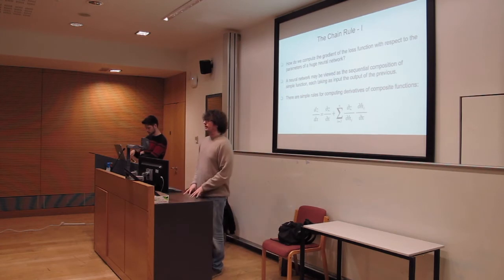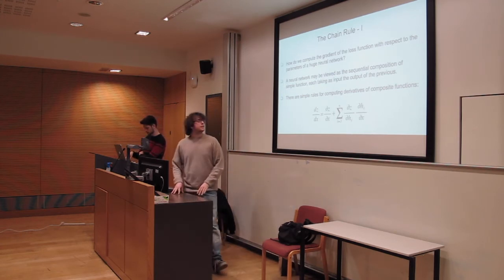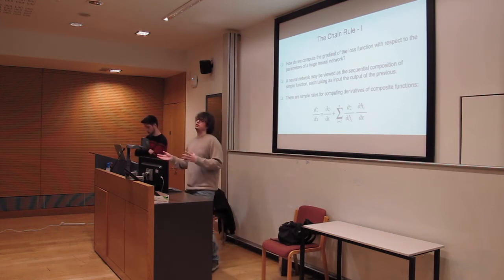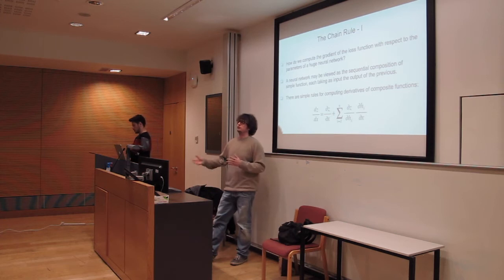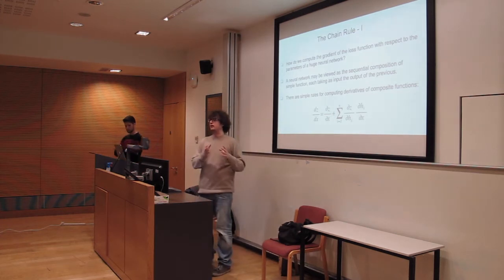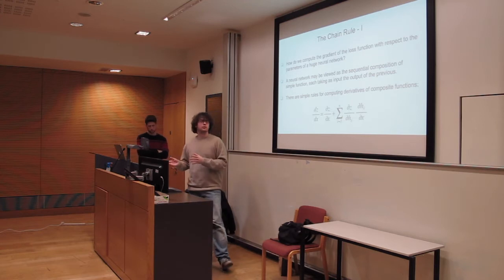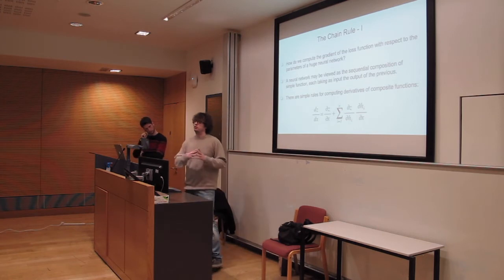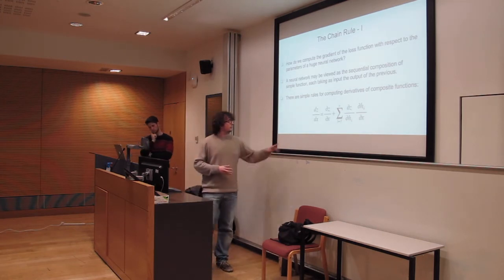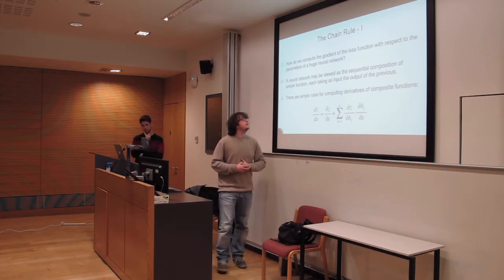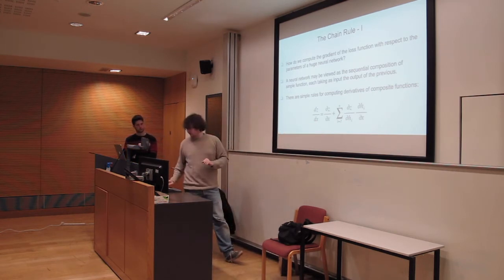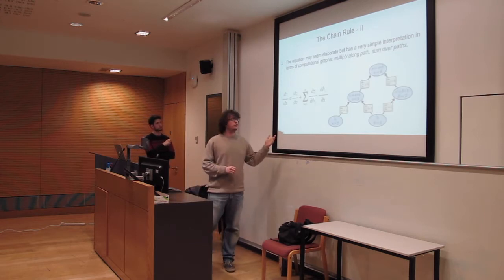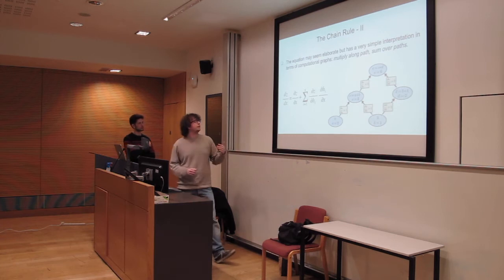It turns out that in the case of neural networks, this is not too complicated to do, because, as we said, the neural network is mainly a sequence of transformations, so it can be viewed as a composition of functions, where each function takes the output of the previous function and applies some transformation. And there is a very simple mathematical rule to compute gradients of composite functions, which is this equation which you can see here. This equation might seem a bit not so simple, but it has a very nice interpretation which allows you to compute the gradients very nicely and very quickly.